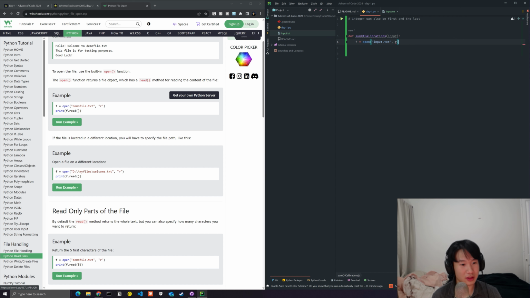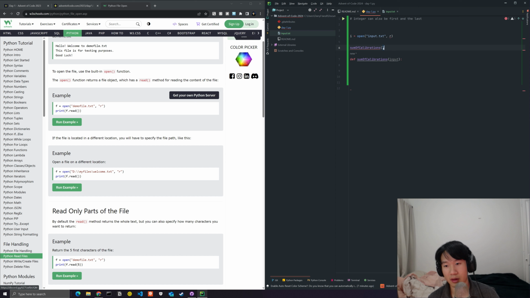We're going to want to read this, and then let's say I for input. Actually, you know what? Let's put this outside of the method first, and then we'll call sum of calibrations on the input over here, and I'll move this up here.